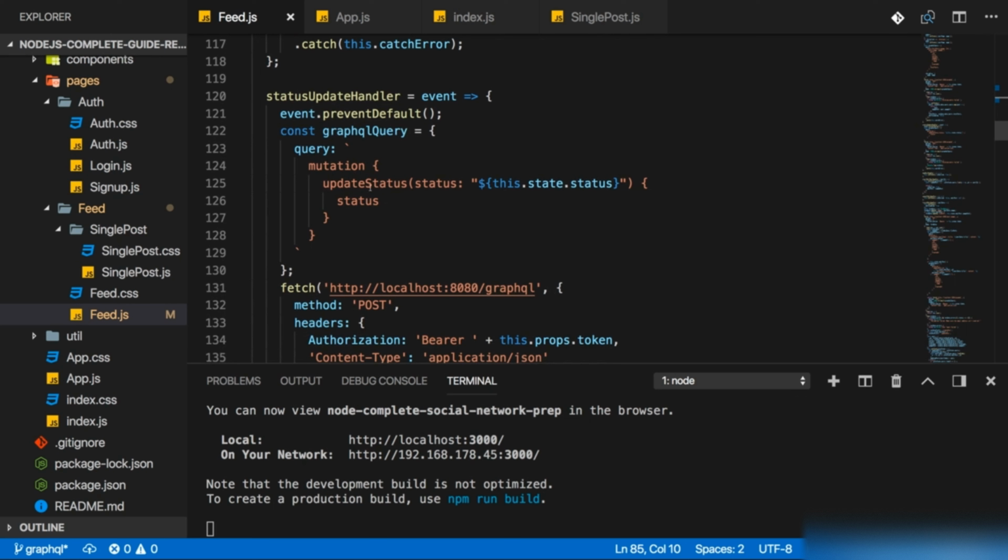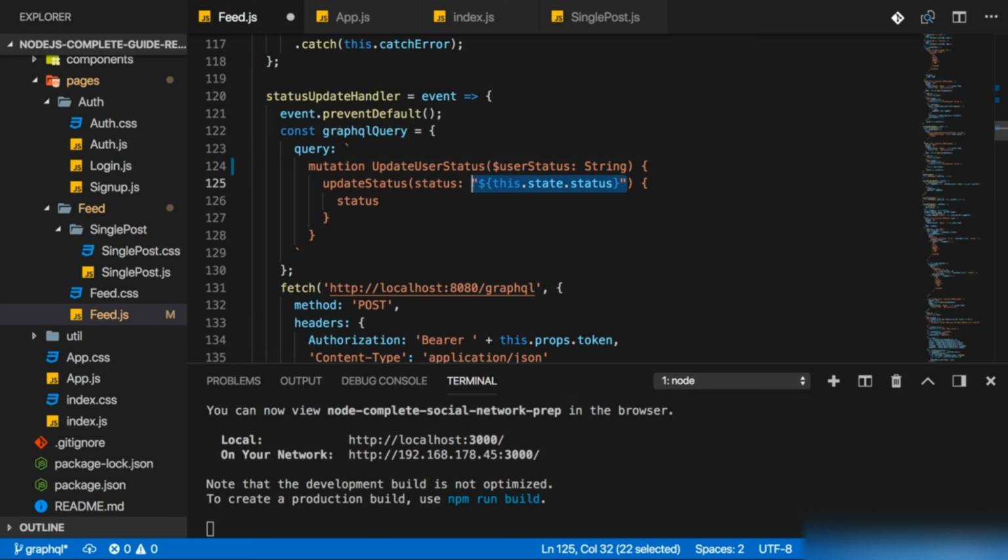For example, in this mutation, there I also use string interpolation to get my value in there. Better would be to give this a name, update user status or anything like that, and then define which variable we need in here. That would be the, let's say, user status. Again, this name is up to you. And then the GraphQL type of that, which will be a string.